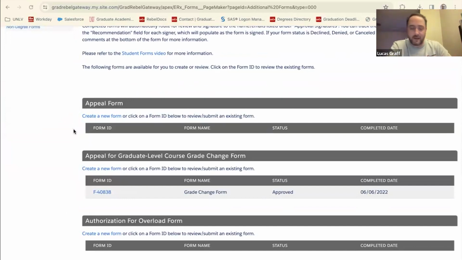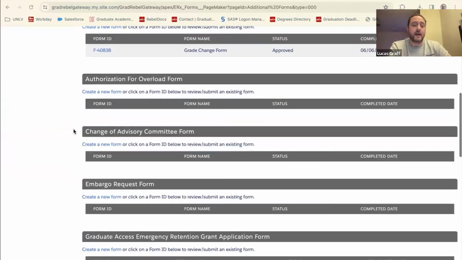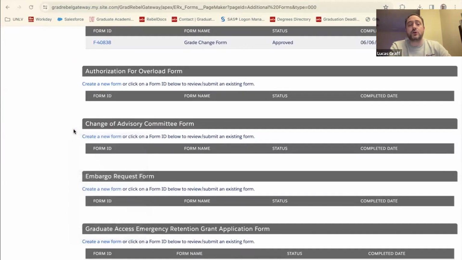I don't know what the likelihood of that being approved is, but it is an option that all graduate students do have. If you do have a committee, and you want to make changes to the committee because maybe someone left UNLV or they retired or you're just not really getting along with that person, you can always make a change to your committee form. You wouldn't resubmit a new committee form, you would ask to change that committee form. So this form will ask you who are you removing, and then also who are you adding to the form.